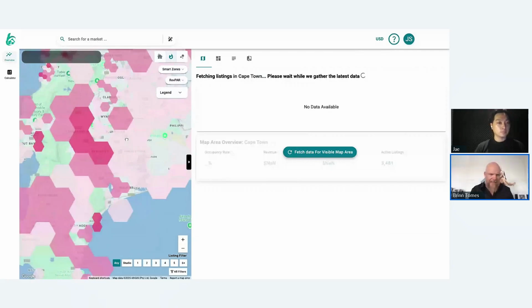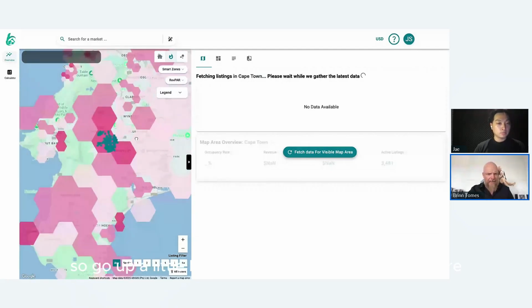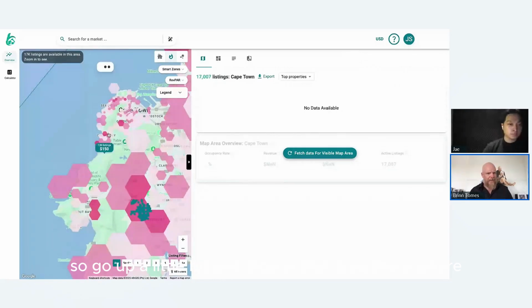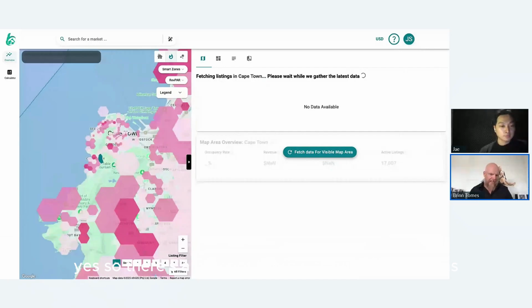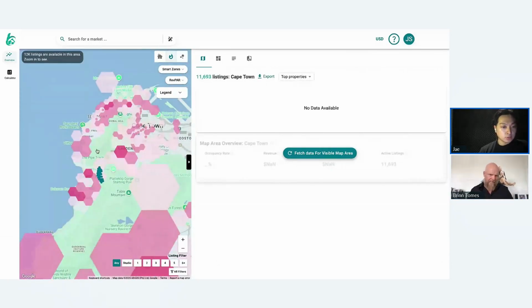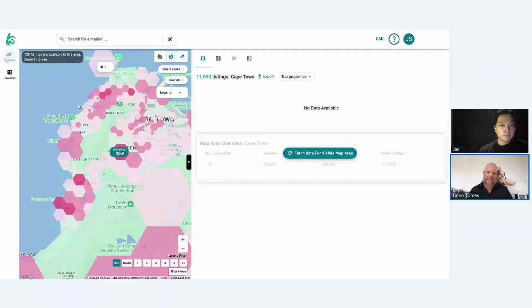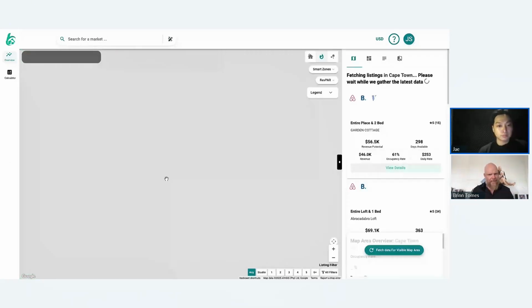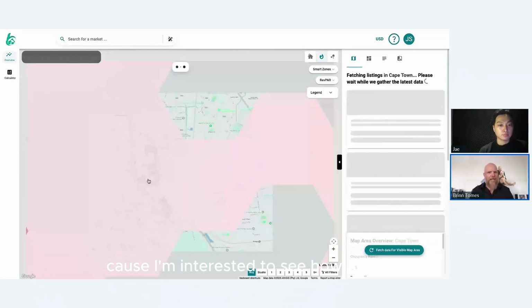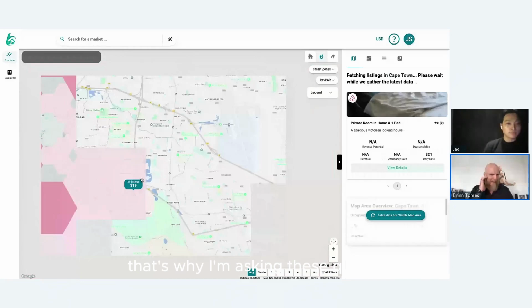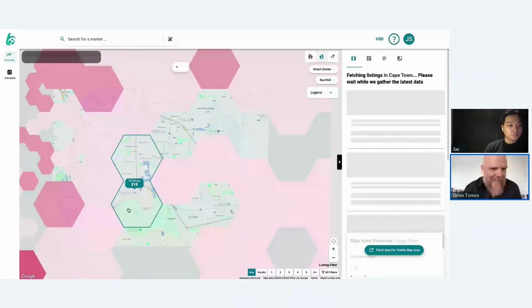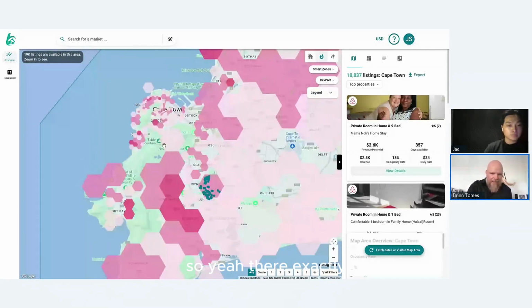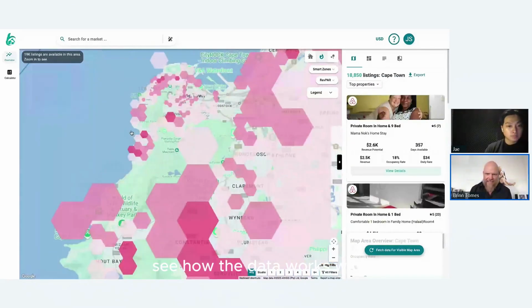So go left. Okay, so go up a little bit and stop in that area there. Right. So there's a hotspot there just near the Greens. Right. So yeah, these areas look like a hotspot. Yeah. So let's choose one of those. Not that one. Let's go to the other side. The one on the left. Sorry, my apologies. The one near the ocean, because I'm interested to see how that works. South Africa being my hometown, so I know it very well. That's why I'm asking these questions. I'm interested to see the data and what it says. Right. So yeah, exactly. There's 3 there, so you can choose. Any one of those 3 hotspots would be great, and then let's see how the data works with it.